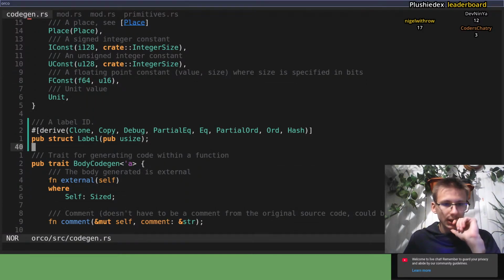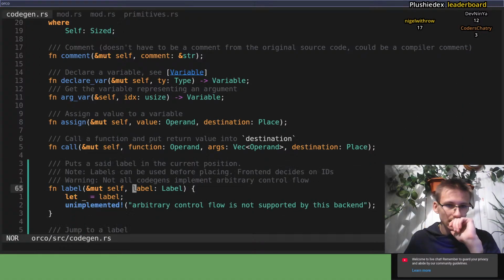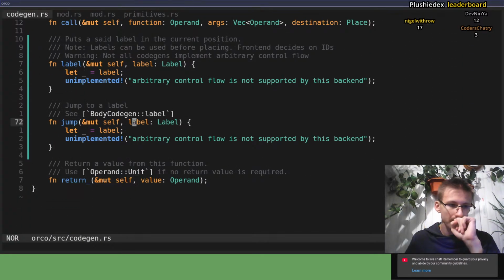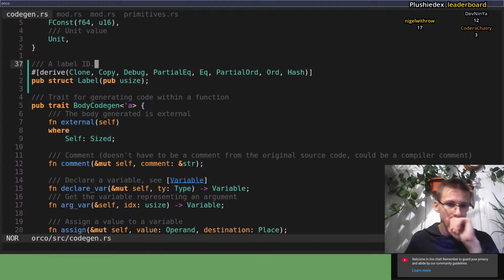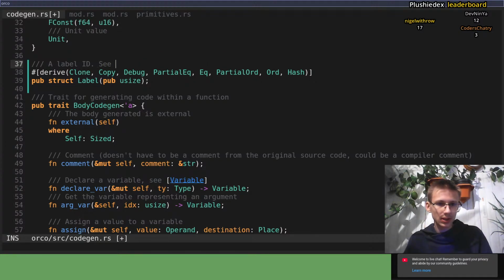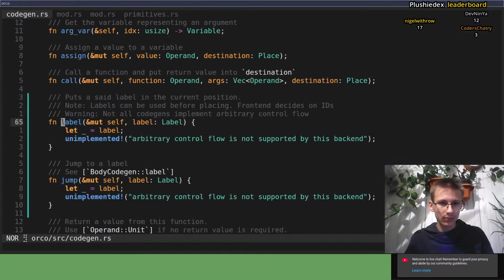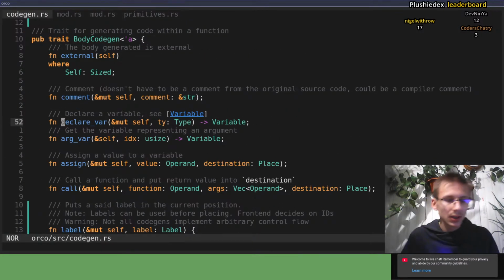Next we have labels. Body origin label. Okay.